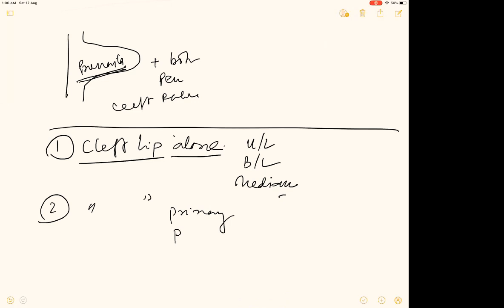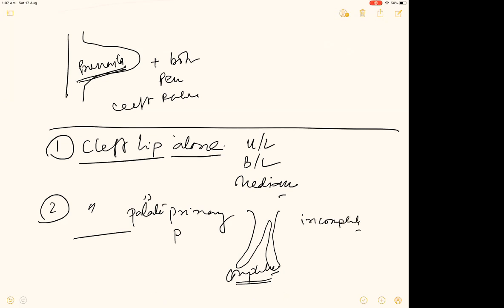Now that means a cleft lip is done. So now what we are doing is that we will go to cleft palate only. When you talk about a cleft palate only, it can be a complete cleft palate. That means both the hard and the soft palate are involved. So that is called a complete one. And if that is a complete one, the rest of the things, please remember, are incomplete.